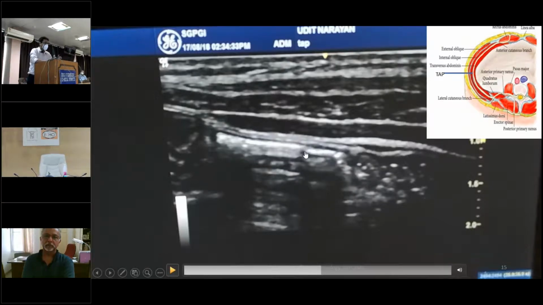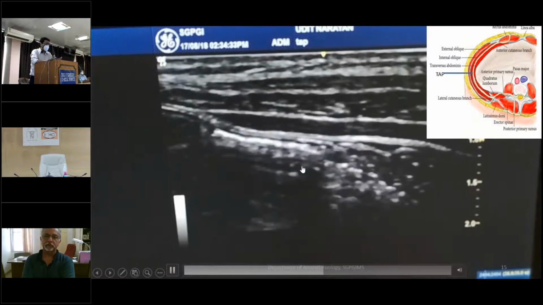So basically what we do, we start from the inside. We identify the peritoneum. It is easily identified because of the movement it gets with respiration. Then we identify the transversus abdominis muscle, and then we can locate the internal oblique muscle. This plane, that is the plane between internal oblique and transversus abdominis muscle, is our plane of interest. Again, I'll play the video. We can see the peritoneum moving.